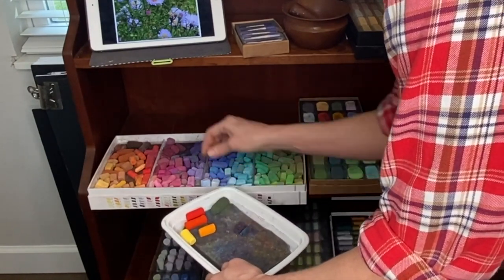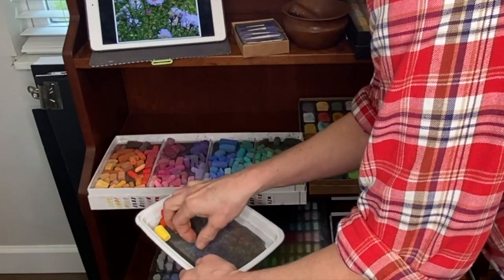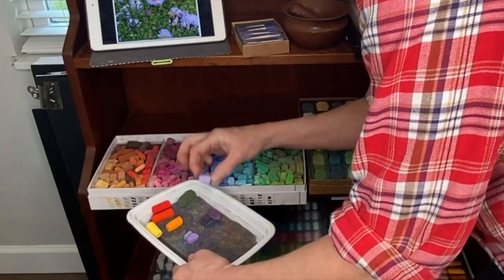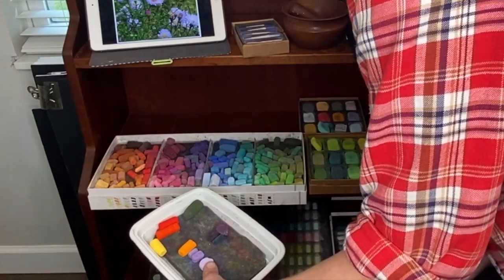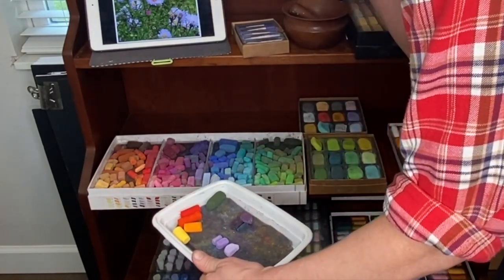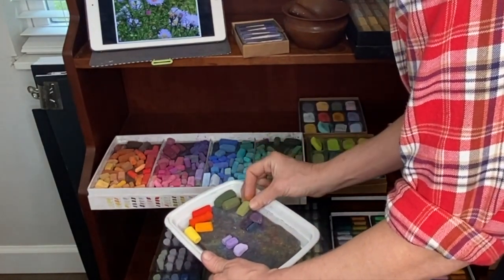Another question I get a lot is, why do you keep your pastels in sets, or do you mix them in as a whole palette, like a workshop palette? And I do both. Of course, when you're starting, you don't have many pastels. You don't have many choices. So as soon as you start to acquire a lot, I do recommend that you put them in a set. This is a little mini one right here. You see how I have all my colors by value and color? And it's so neat. It's a smaller version of my workshop studio. And it kind of happens by accident, because I put all my pastels, when I've worked on a painting, back in this little set first. Eventually, I move them all back to the workshop set.